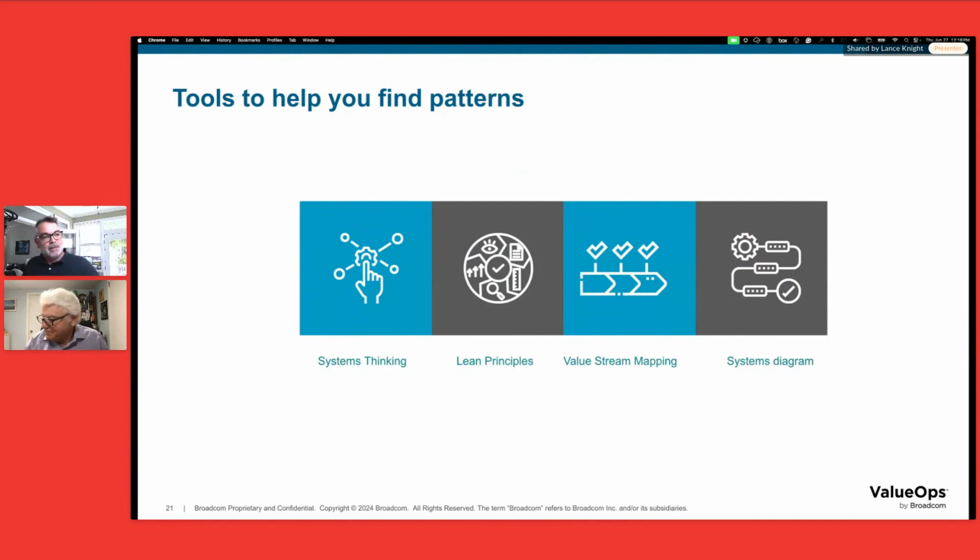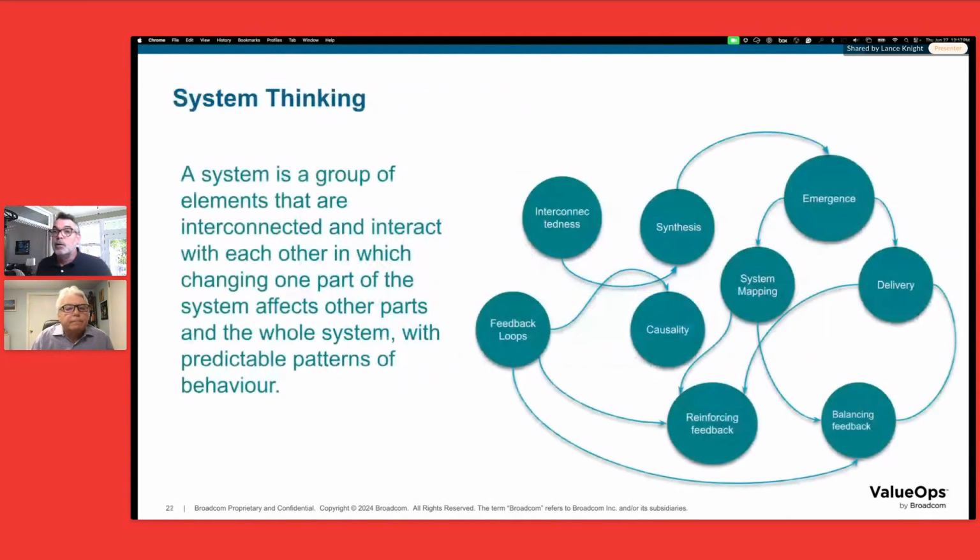I apologize for that. So the system thinking, lean principles, I've talked about that, I don't know, every webinar, maybe every other webinar, how you can use that. Systems thinking is pretty straightforward, right? When you look at how things are developed and how things flow through your value stream, you can apply these principles like emergence and interconnectivity and different types of feedback loops. So when you think about it, one of the things I say a lot is as you're mapping your value stream, that really doesn't map the same way these feedback loops.